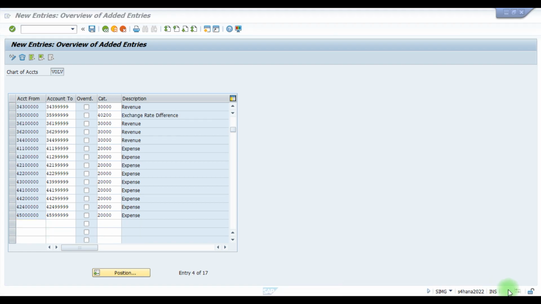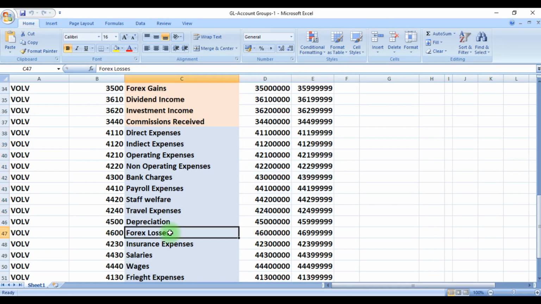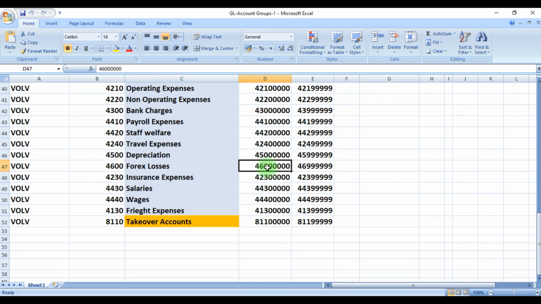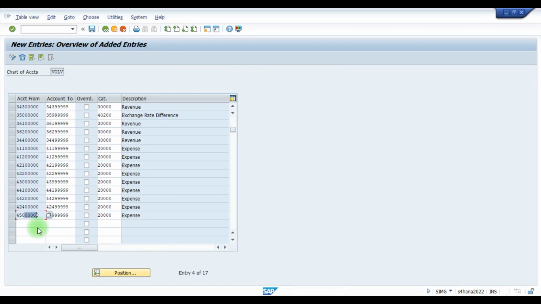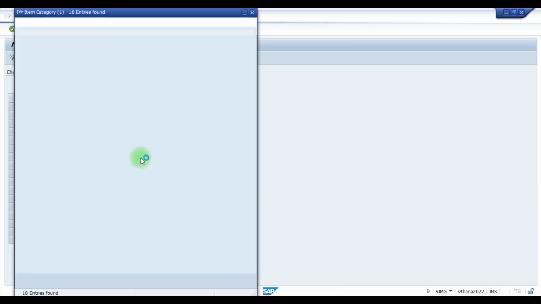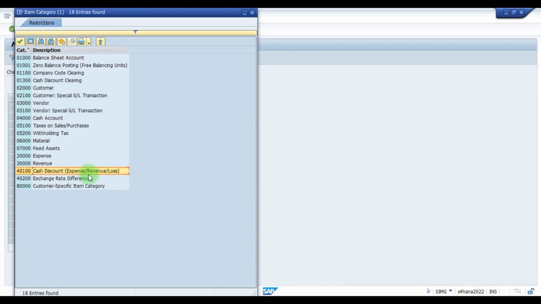Okay, so up to 45 we have done. Now we have forex losses, right? So for this we have a separate item category, and let us see that. Yes, whether it is expenses, revenue or loss, we are going to select this one.